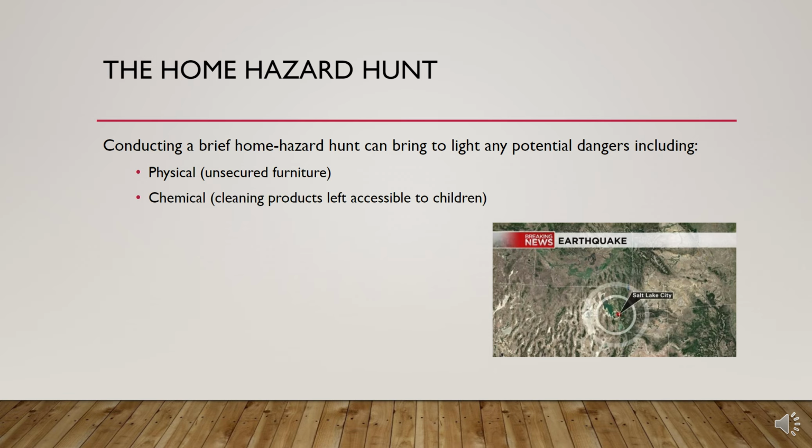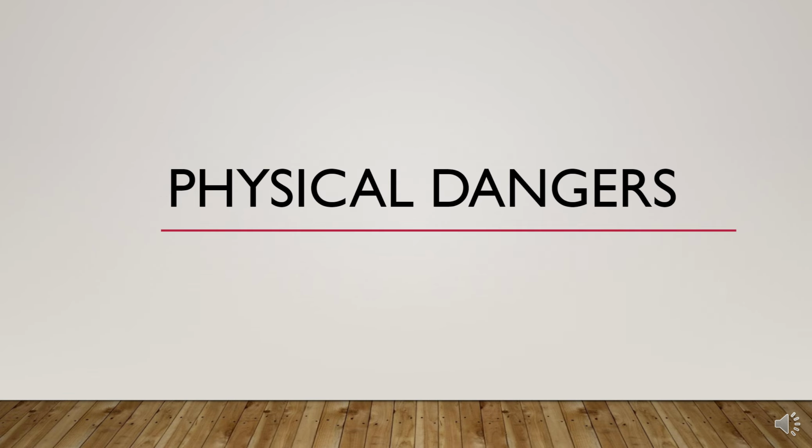Chemical dangers include cleaning solutions in easily accessible locations, and we'll go into that a little more. Then fire along with smoke and carbon monoxide. If we do have a big earthquake, it will definitely present a fire hazard. And a lack of general preparation. So having no fire extinguishers for those fires, no smoke alarms, or having smoke alarms that are out of batteries, not having a first aid kit, or no family emergency plans. Let's go over this a little more in detail in our next few slides.